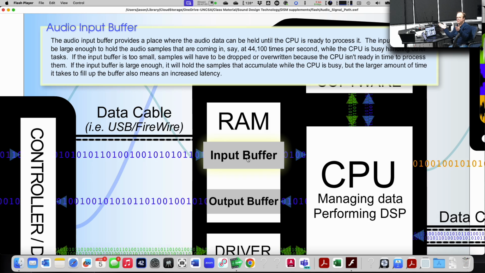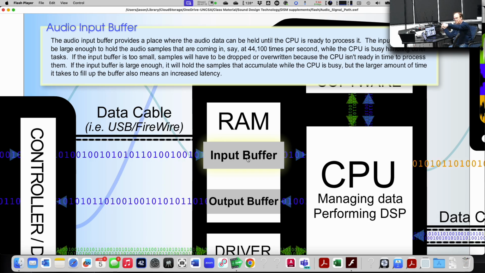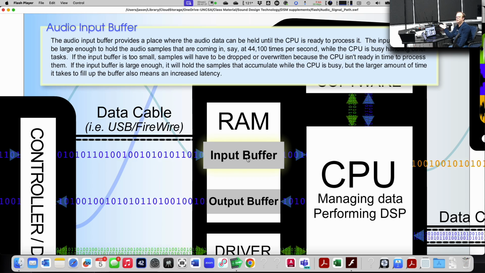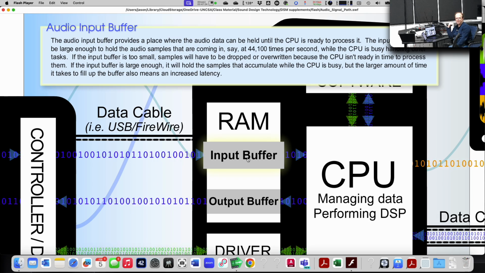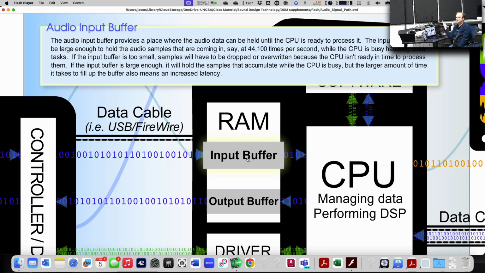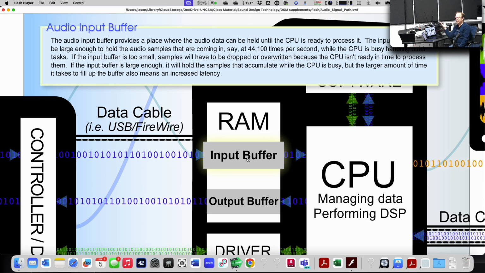But the bigger the buffer, the more latency you have, because all those samples have to go and sit there for a little while before it goes through the computer, or passes on to whatever the next step is. So the longer it has to sit there, the longer you have to wait to hear it. And that's where you can get audible echoes, for example, when you're playing it back through your speakers or your headphones. You're hearing it happen in real time in the mic, and then noticeably, a couple milliseconds later, it comes out of your headphones or your speakers. That's because you've got a really big input buffer that's just literally waiting. It's holding on to the sound and not letting you hear it until a little bit later.